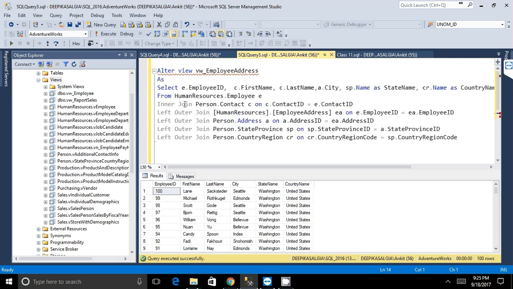So the view is more static. It hardly changes. It only changes when you want to add more information, when you want to add joins or take out joins because you don't need some information. But you're not going to put filters on the view. I mean, you put them sometimes, but not in cases like when you need certain information from the table.